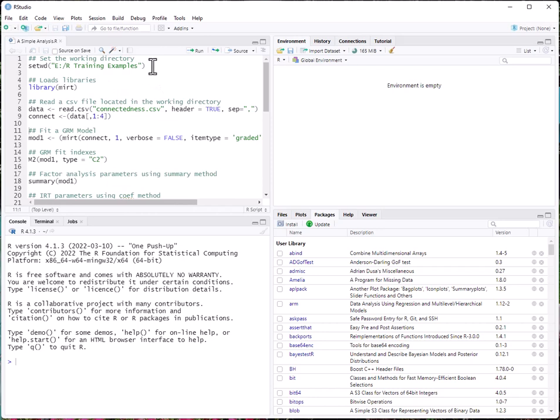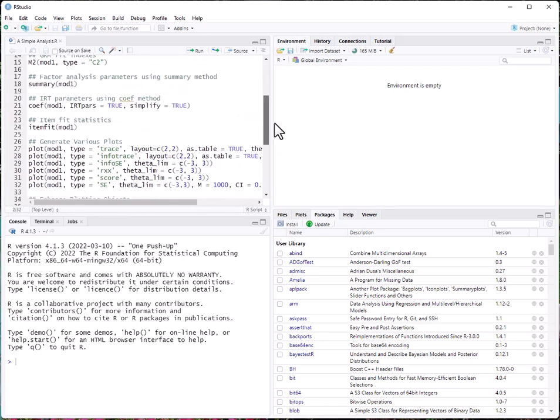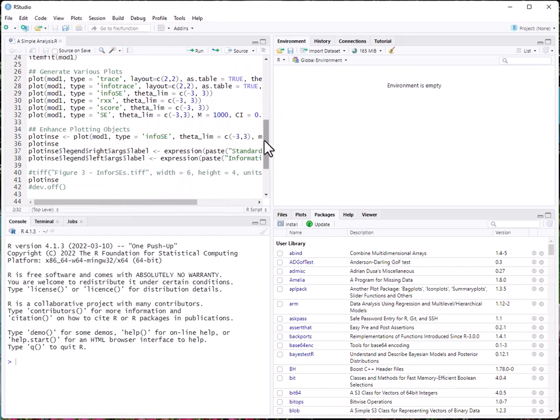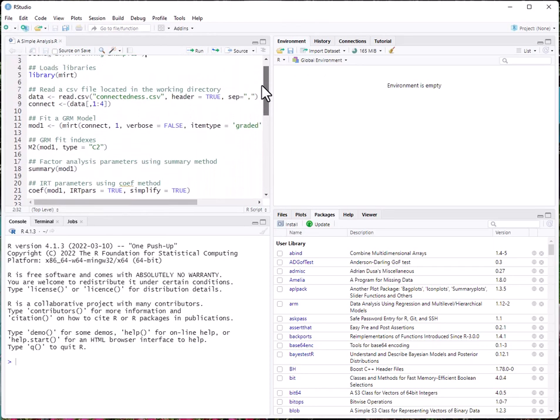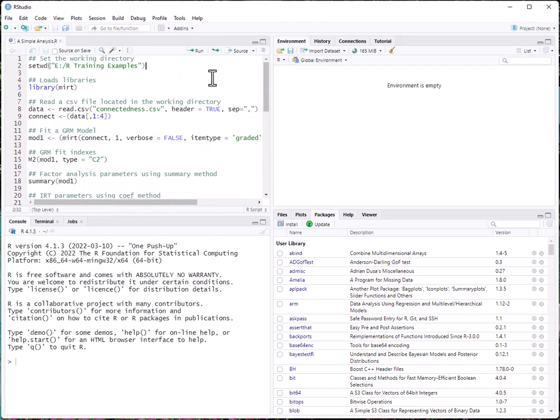So this is really, once you get this all figured out, your syntax. This is an analysis. Let me just explain this. So this is an analysis file for a 4-item school connectedness scale that I was interested in. It's kind of classic, and I'm using item response theory to do this. So this is just a real quick example of what this looks like.